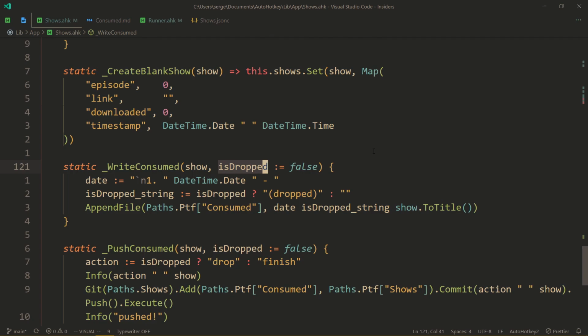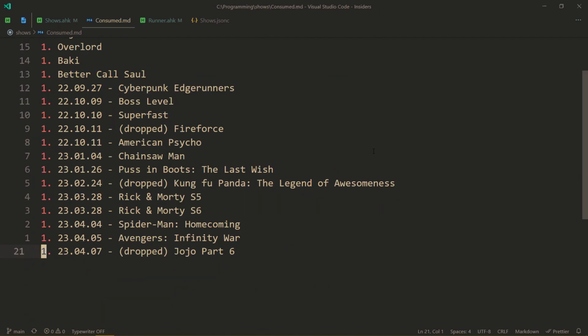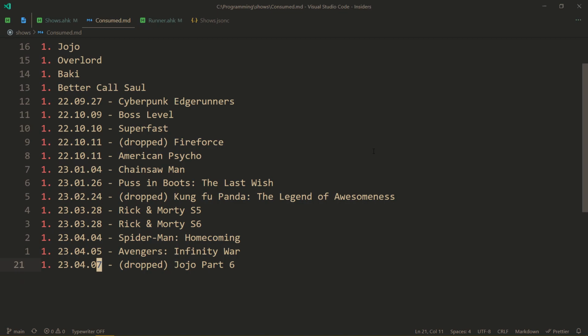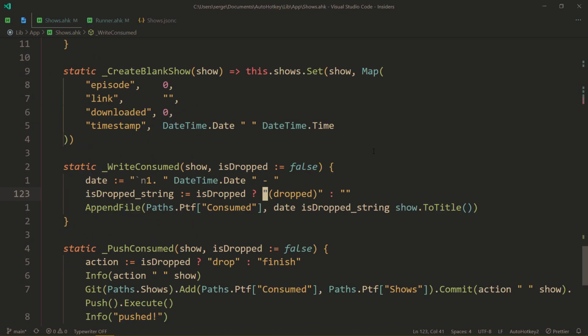We already passed it at least once, so we might as well bring it down along the chain. So, okay. Here we get the date string. If we look at consumed, we can see that almost everything has it. Perfect. And then if I specifically dropped it, then it specifies it.